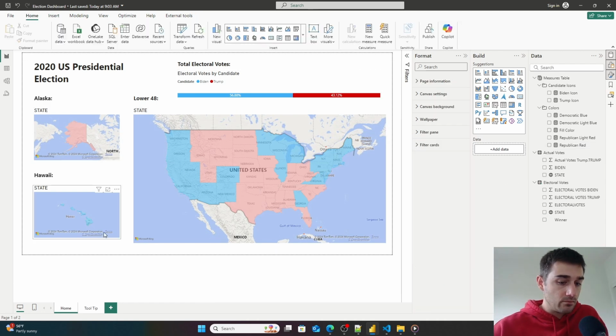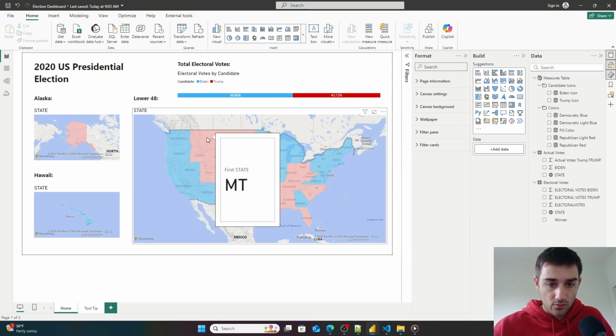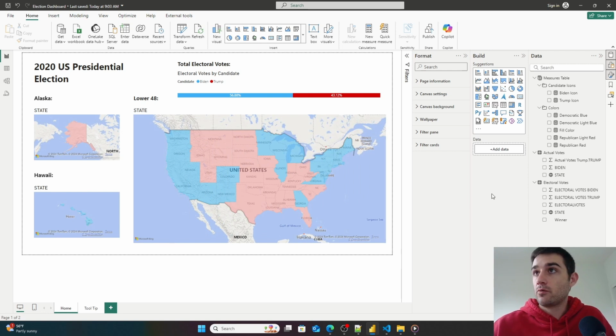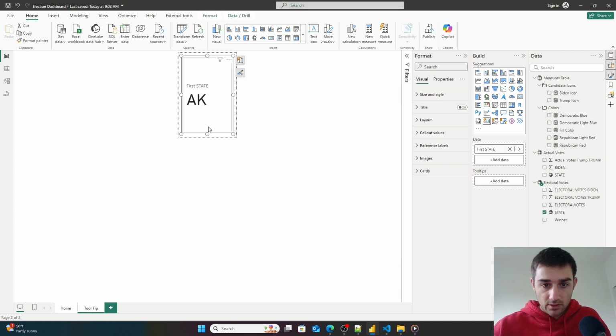All right, let's start to move over onto our tooltip, because our tooltip is still working. It's showing who won what before we start to get into some of the more interesting formatting stuff. So let's go into our tooltip, and we're going to be playing around with the new card visual. What I am thinking that we want to show here is the total number of votes that each person has gotten, and then essentially some text that either is going to return Biden or Trump. So we can switch that out.